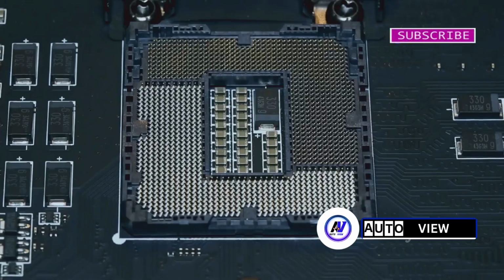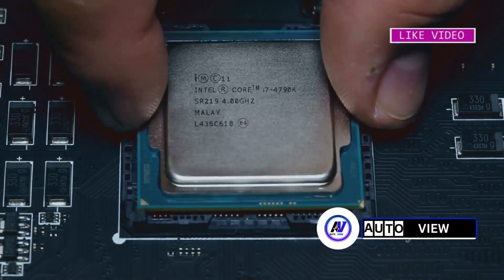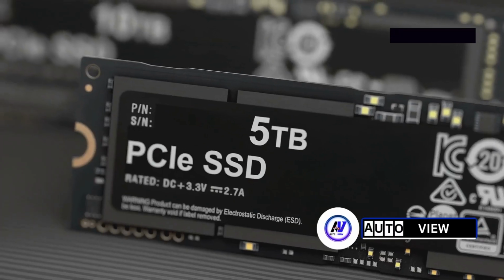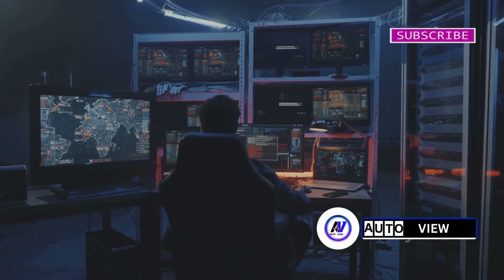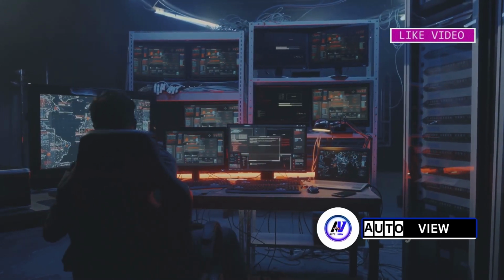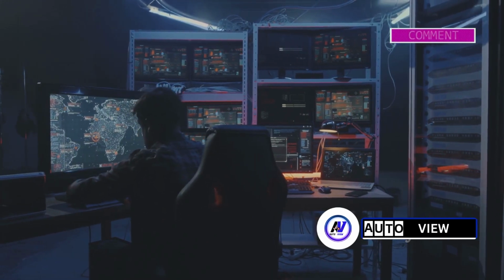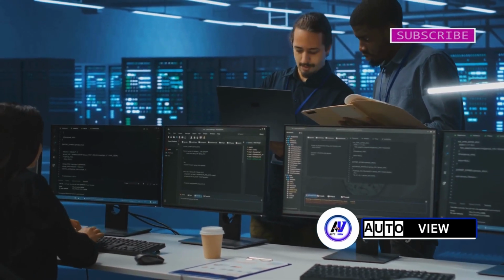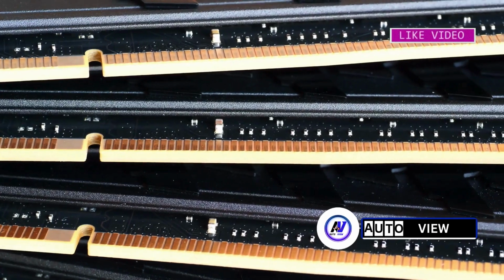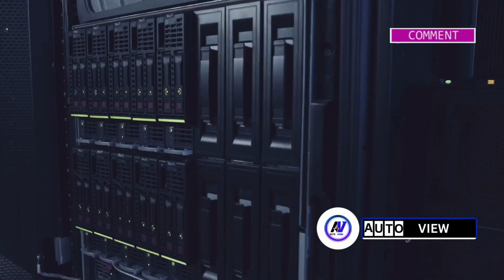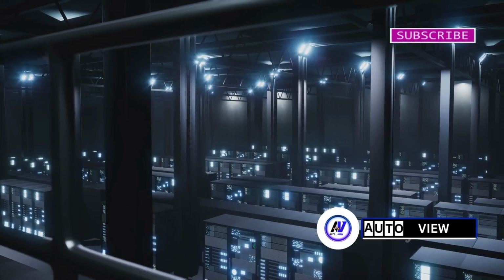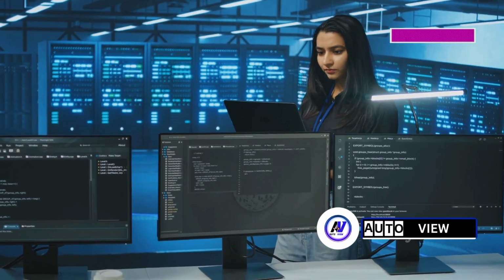Now let's look at hardware. A personal computer typically has components that are optimized for personal use, like a single CPU, 8 to 32 gigabytes of RAM, and a moderate-sized hard drive or SSD. PCs usually have everything you need for a user-friendly experience, fast enough for gaming, media consumption, or day-to-day tasks. Servers, however, are built with enterprise-level hardware. They often come with multiple CPUs or multi-core processors, anywhere from 64 to 512 gigabytes of RAM or more, and large amounts of storage, sometimes even in the petabytes range. Servers are designed for maximum uptime, speed, and the ability to handle many processes at once without slowing down.